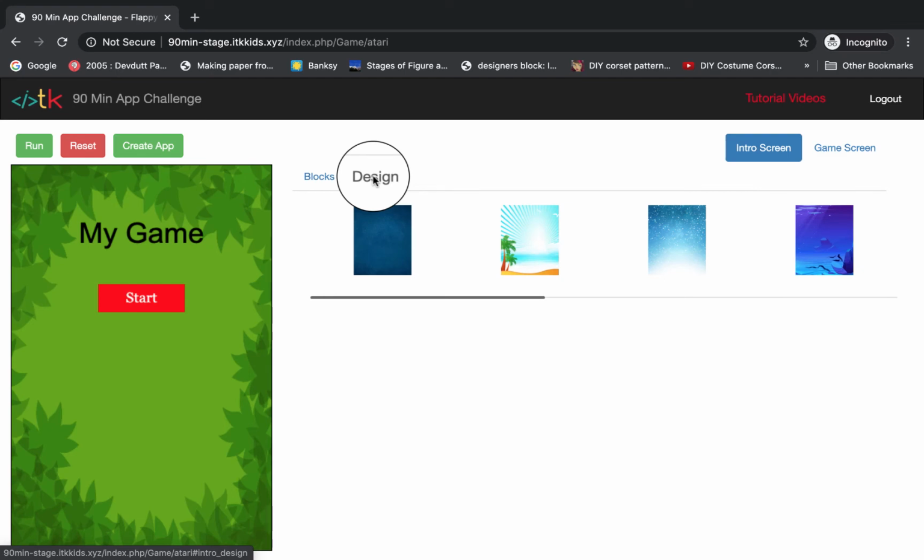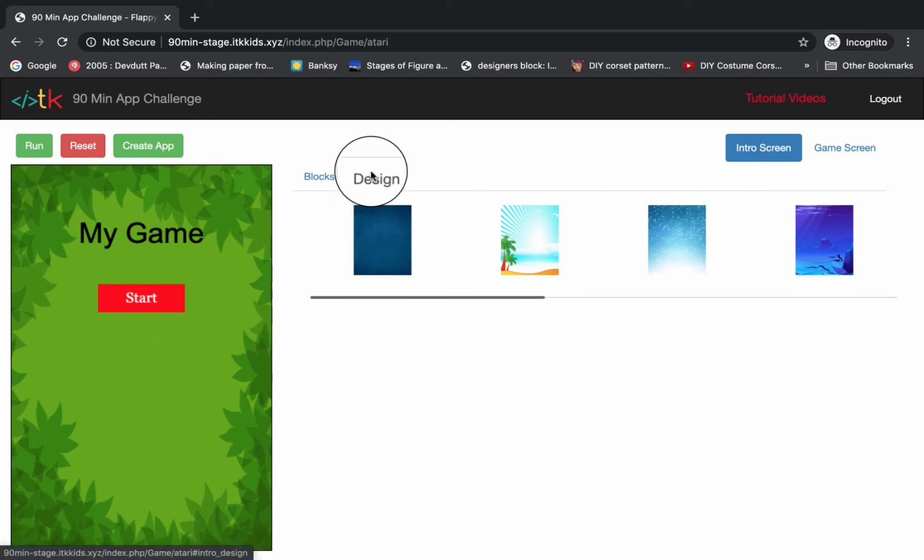Let us first observe and then design the intro screen. What can we see on the intro screen? I see a background, the title, and the start button. Out of these three elements, the only one that is functional is the button. Notice that it's the only element that is clickable. First, we will start with the background and then move on to element 2 and 3.